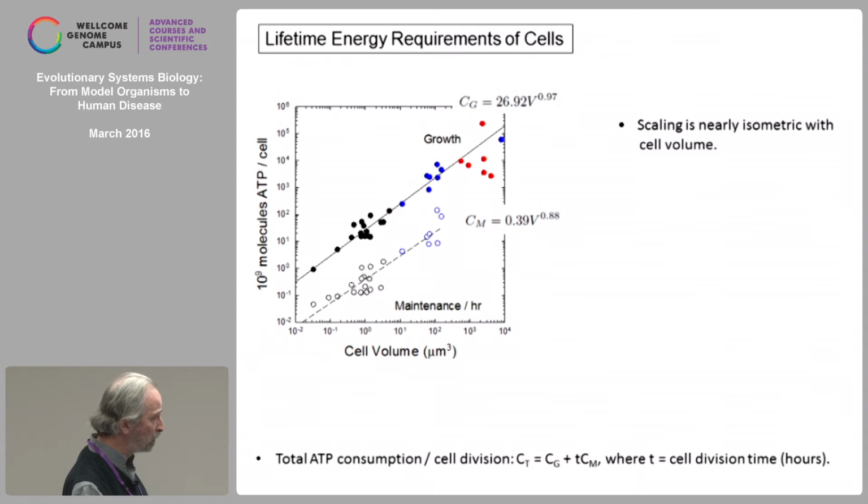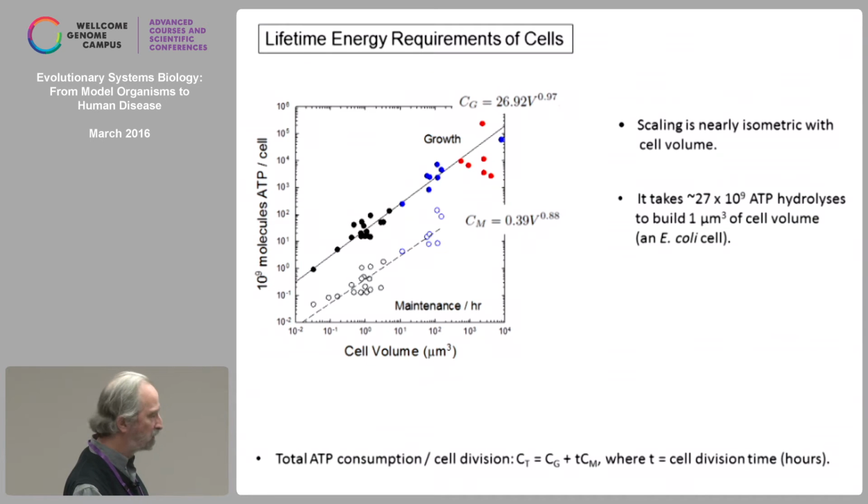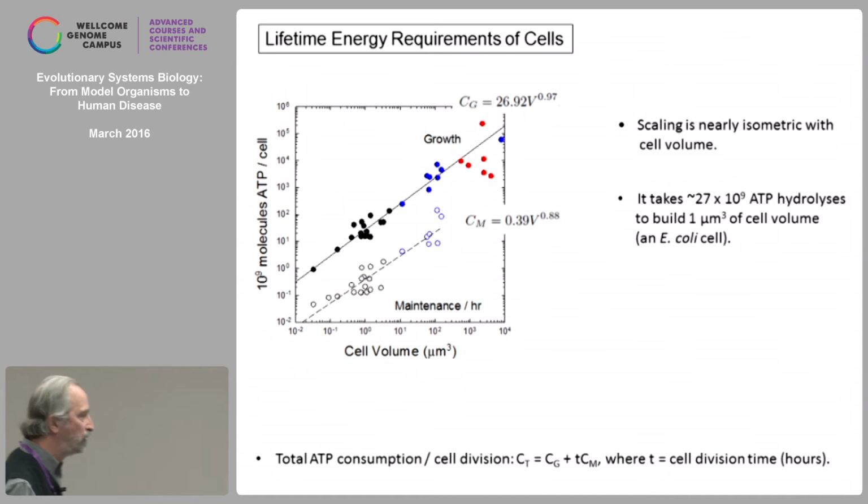One point that I'll return to: there's no break. There's complete continuity of scaling in the cost of building a cell across prokaryotes and eukaryotes, as though we're nothing more than the extension of what you see metabolically in a prokaryotic cell. And then the lower level plot there is for the metabolic cost, the maintenance per hour requirement. Just to give us a benchmark here.